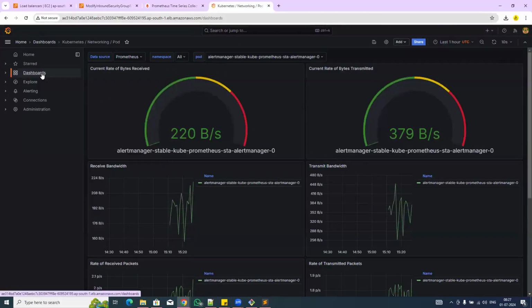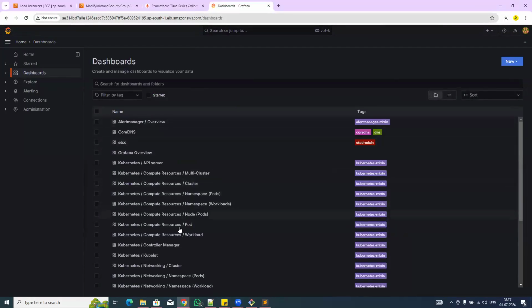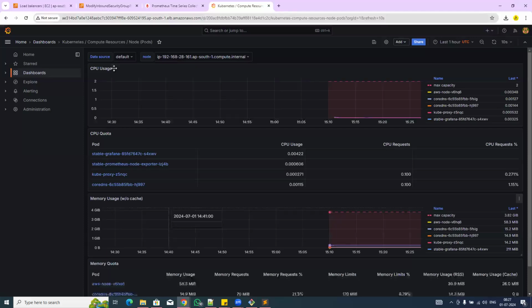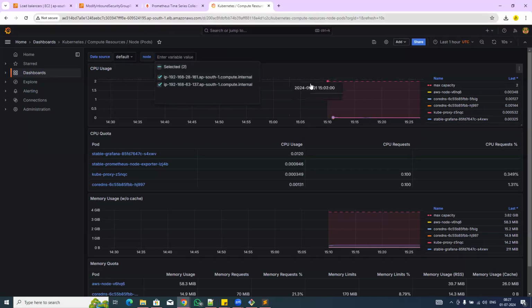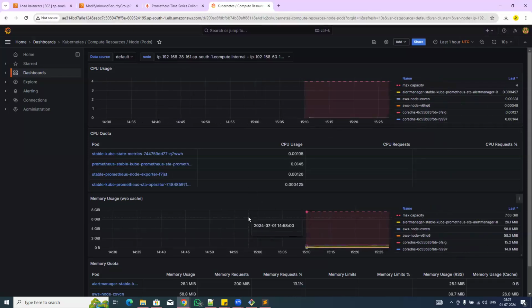So you can see here when I go to the dashboard, there is the option to see the compute resource pod. Okay, so node pods, you can check it. You can select the data source from where you want to see the pods. From the default namespace, I want to check the pods. You can choose which worker node's pods you want to see. If you select both, worker node pods will be displayed.